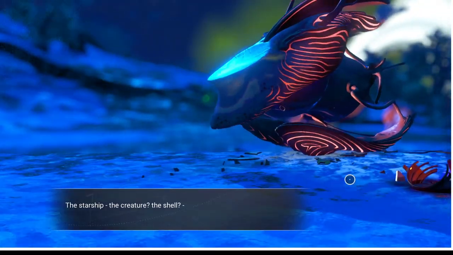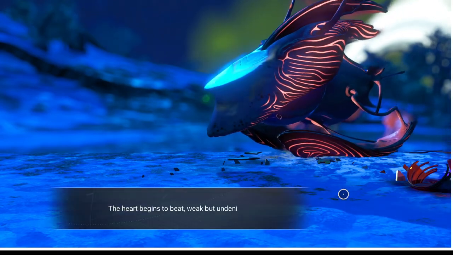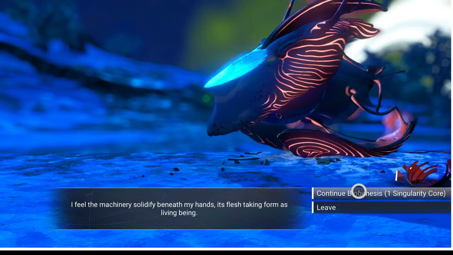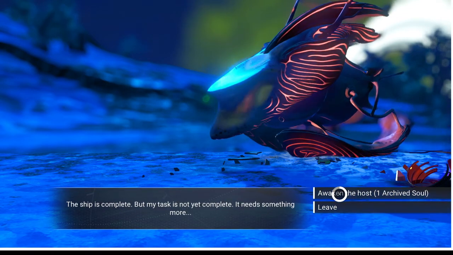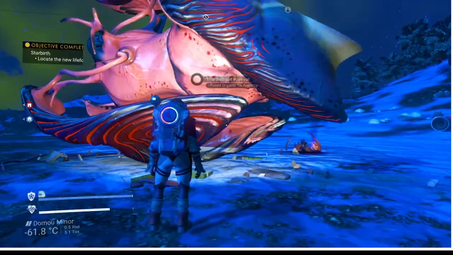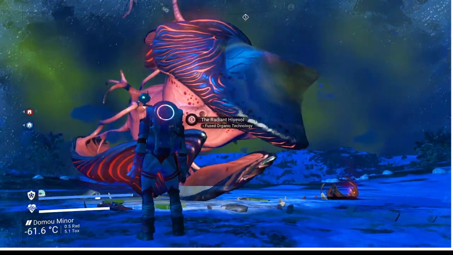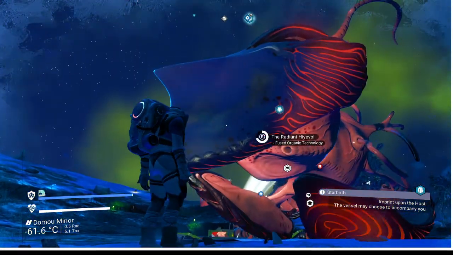When you finally find one you like, you go like this. You begin the biogenesis. You give up your pieces one part at a time. So put the heart, the neural stem, the heart and shell, and the singularity core. Oh yeah, and the souls that we found. And we brought those souls back to life. Welcome back to life, souls. All right, mission complete. All done the living ship mission. And there's our new ship. Imprint upon the host, get in.